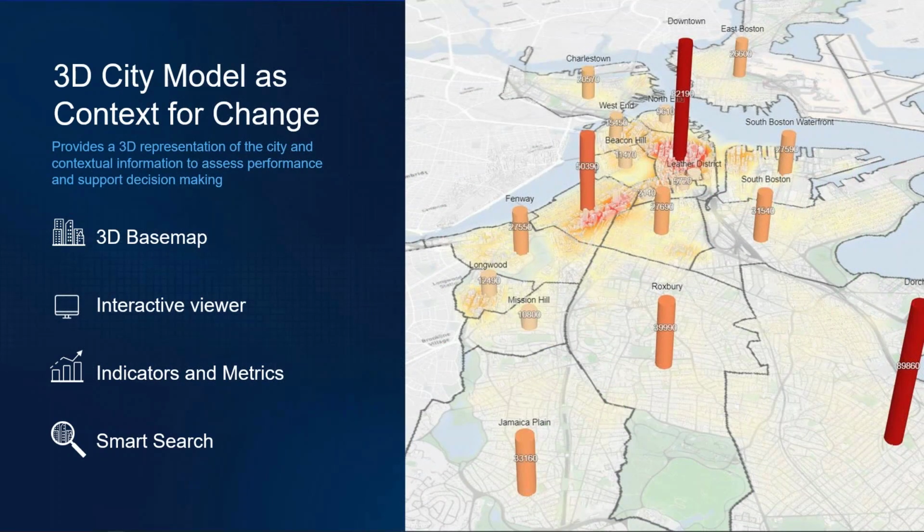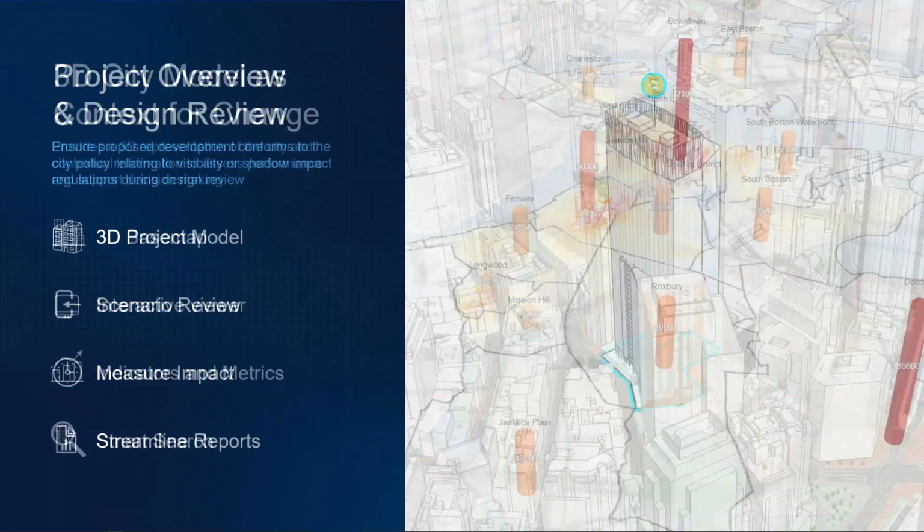The first is that ArcGIS Urban leverages a 3D city model, a base map, as context for visualizing and mapping change. These indicators can be configured and overlaid, related to demographic changes, walkability analysis results, and even flood risk as just some examples of custom indicators that can be added. And Urban will also come with pre-configured indicators out of the box.